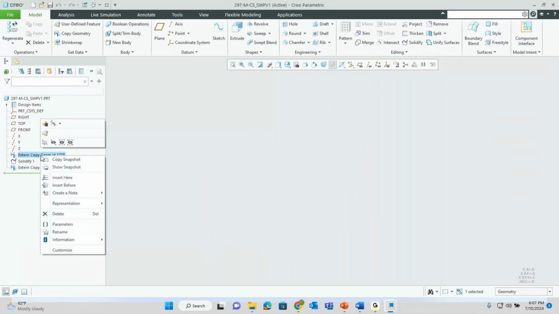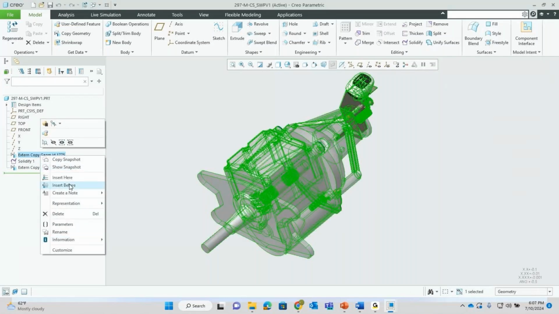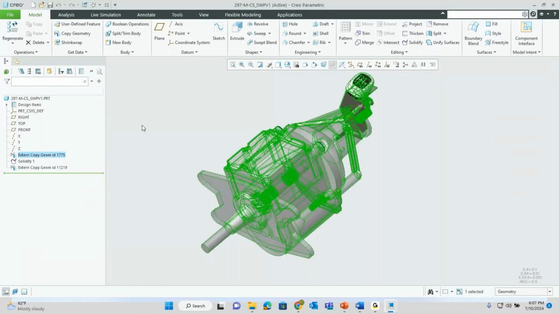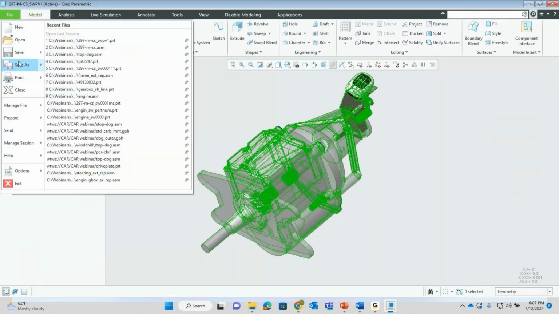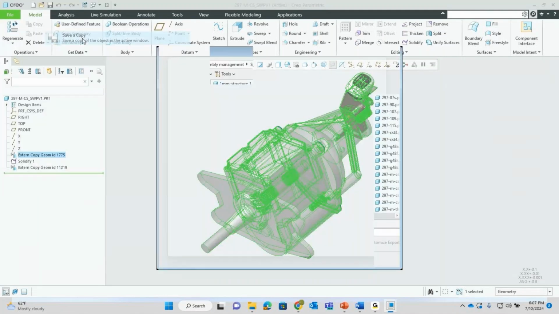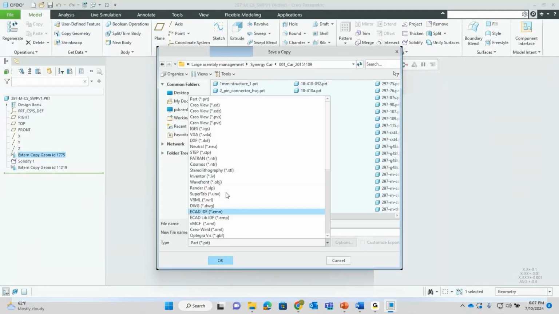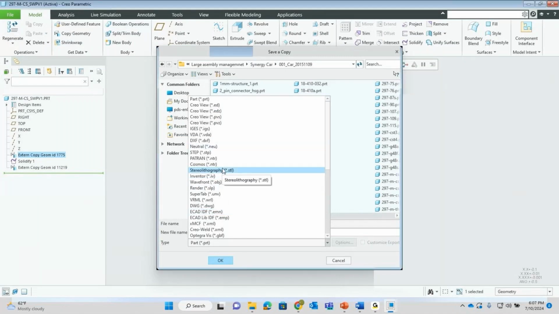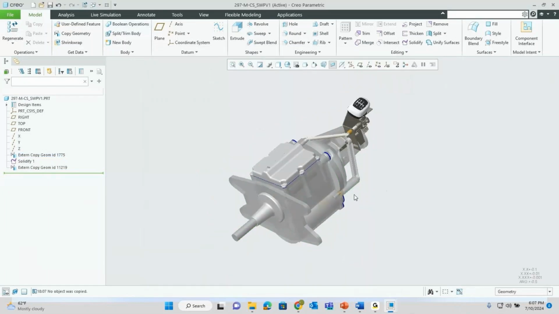If you see here, I can't open up the base model, where with the other features you'll be able to do that. So this is a dumb model at this stage. From here, you can still go file, save as a copy, and you can do your normal step files or IGES files or whatever other files you want to do or send to your supplier, for instance. Okay, so that's the one.